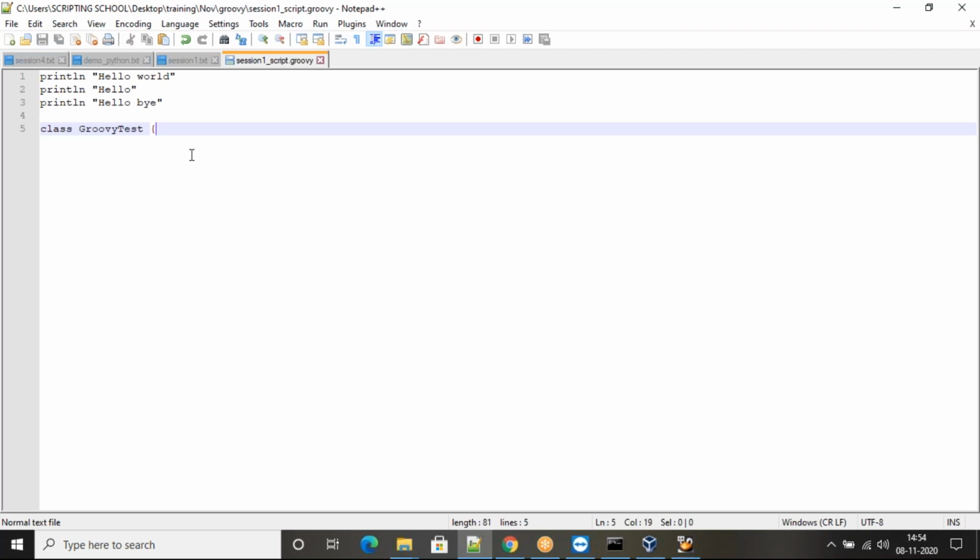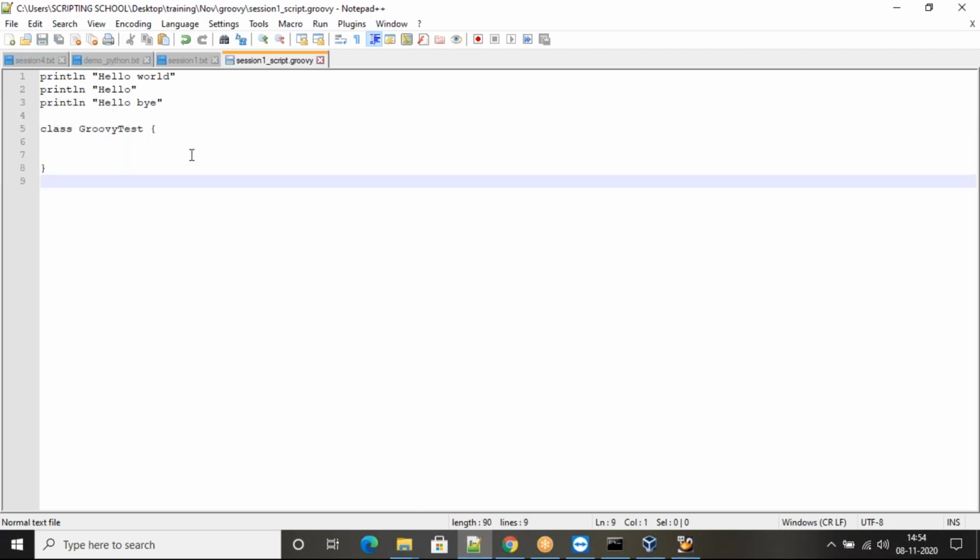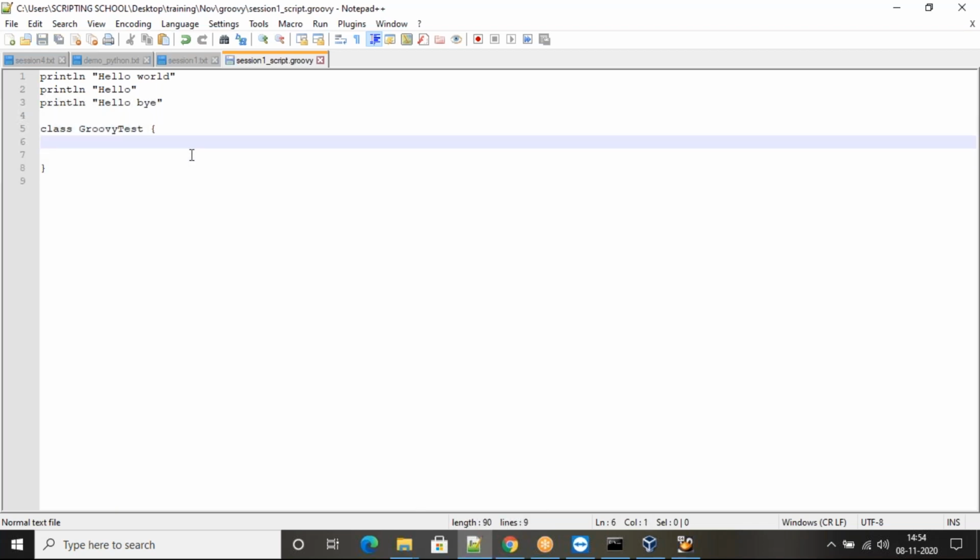Now I'm creating one class statement, class Groovy test, and inside that I'm writing now. Generally, if you are using this class statement, it looks like Java style. Whenever you are writing these class statements in Groovy, we should write static void main, with String args.